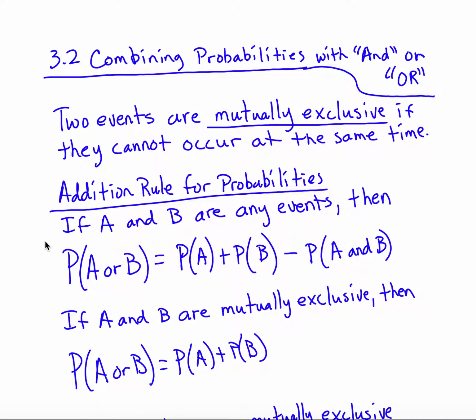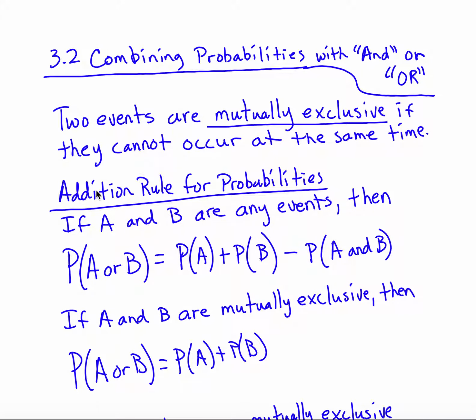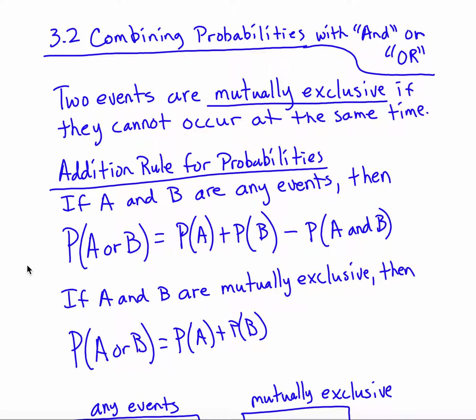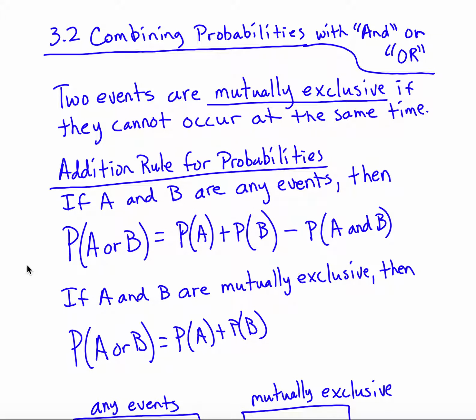Knowing that, we can use something called the addition rules. And again, I will stress that I don't use these rules unless it really makes life a lot easier. Most of the time, I actually just write out the different ways the event can happen, the different ways the outcome, the sample space can happen, and then just count. That makes probabilities much easier, but you can use this if you want to.